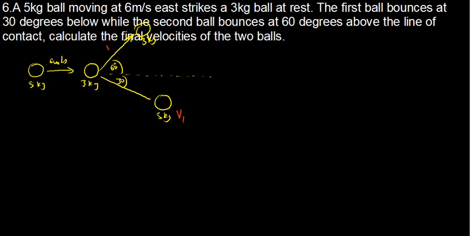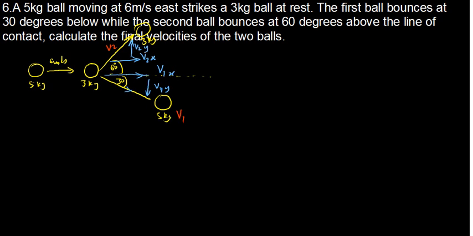Let me even show it here, V2. Okay, now what we need to understand is for this V1, this velocity which is making this move like that, it has got components. It has got the x component in that way, so that is the V1x, and then it has got the y component in that way, so that is the V1y. And then same with the V2 also, it has got the x component in that way, so that is the V2x, and then it has got the y component in that way, that is the V2y.